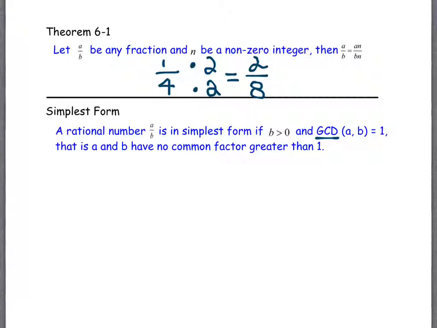For instance, if we started out with the 2 over 8 from the example above, we could say, hey, look, they're both even. Since they're both even, I know they can both divide by 2. And since I can divide them both by 2, I can reduce this fraction to 1 over 4. If you get a 1 anywhere, you know you're done reducing. Or if you just get numbers that you know don't have anything in common, you're done reducing. So this is the idea of simplest form: having no common factors that are bigger than 1.